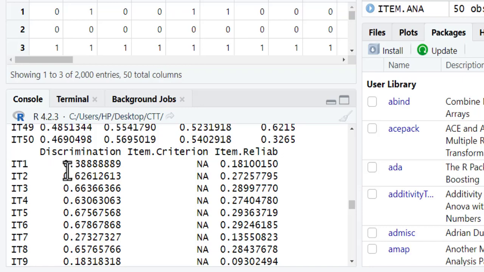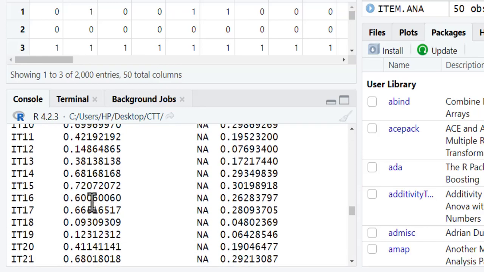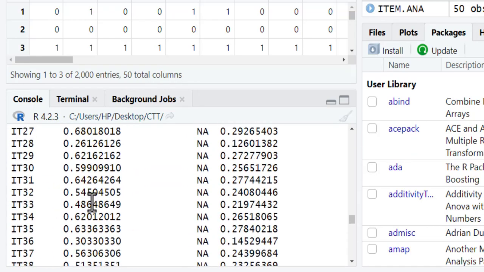I mean the upper 27% and lower 27%. The performance of the students belonging to the upper and lower 27% was what the software used in estimating this item discrimination. So you can see the value for the discrimination.